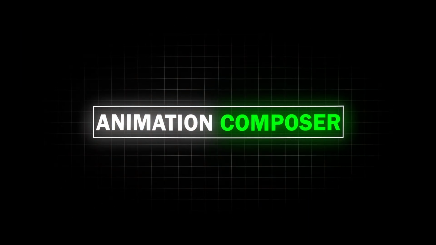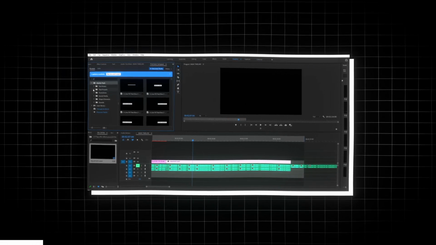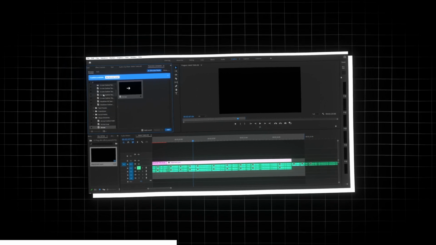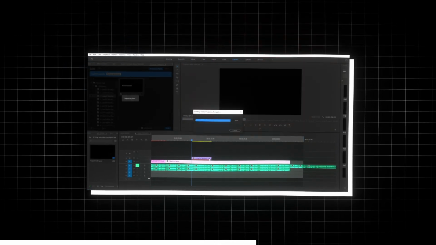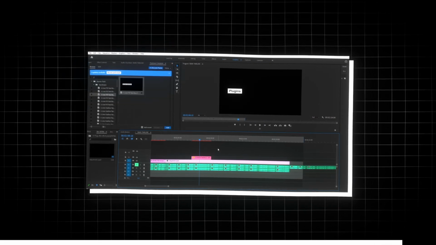The plugin number 11 is Animation Composer. Many YouTubers use this plugin in their videos and you can also use this plugin for both Premiere Pro and Adobe After Effects. Here, you should be able to drag and drop things, whatever it is, a transition, audio or a text animation. The plugin number 10 is Magic Bullet.